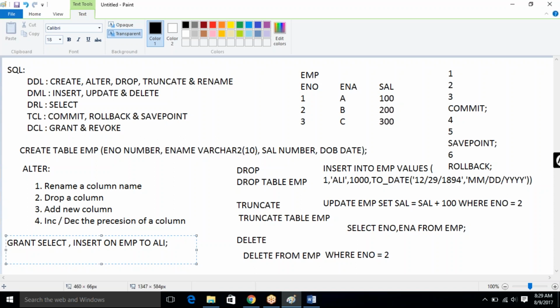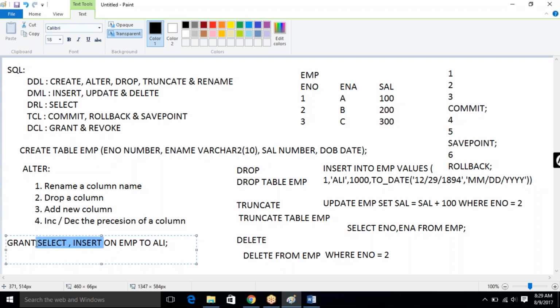So if they are going to execute the grant statement like this, for this user on top of this table, he can execute only these commands. I can select the data and I can insert the data. Since they have not granted the update permission, I cannot update the data, I cannot delete the data, I cannot modify, and I cannot execute the alter statements.